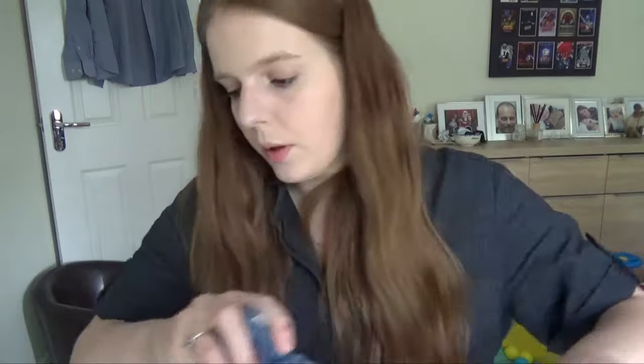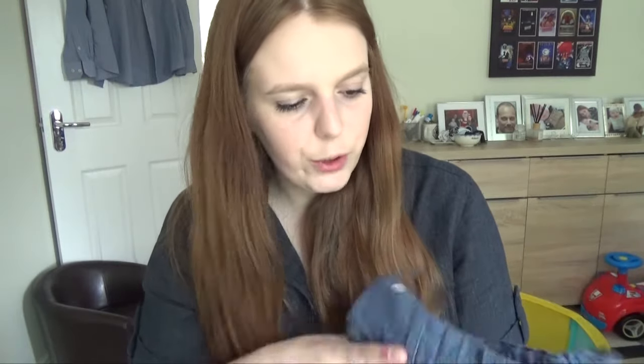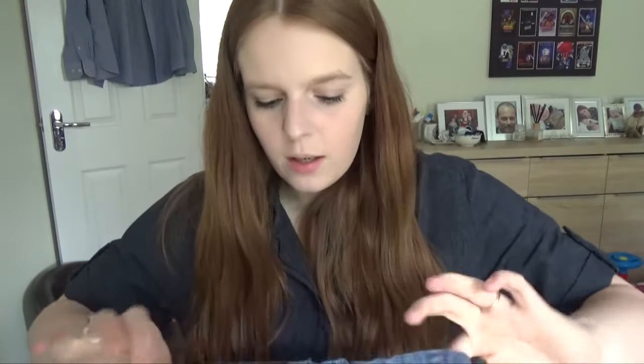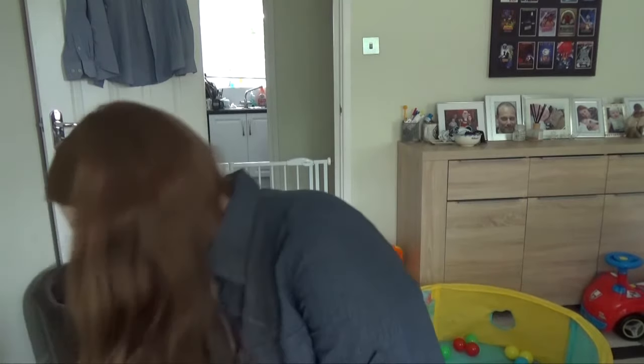We then got him these shorts, which are really similar to the first pair but slightly different — they've got a striped detailing. They have the same ombre buttons and four pockets, two at the front and two fake ones at the back. They're not denim; they're kind of a linen-type material so they'll be nice and light for summer. Last summer when it was really hot, Joshua really struggled, so things like this will be good for going out. They have an adjustable waist and were only seven pounds.